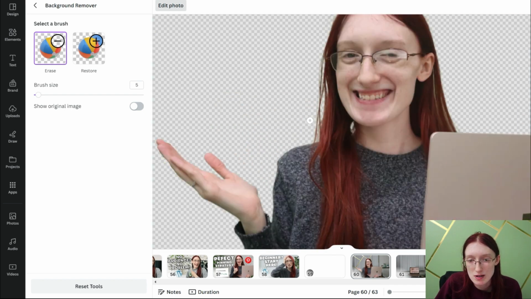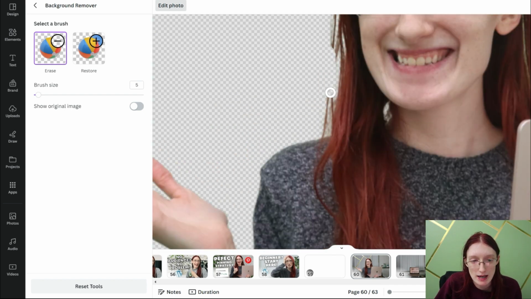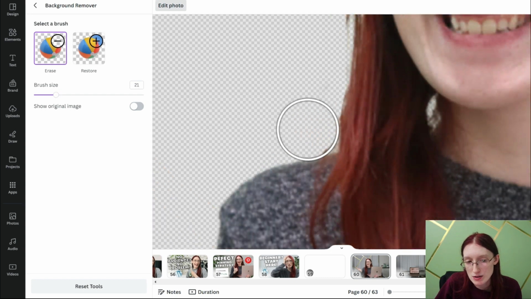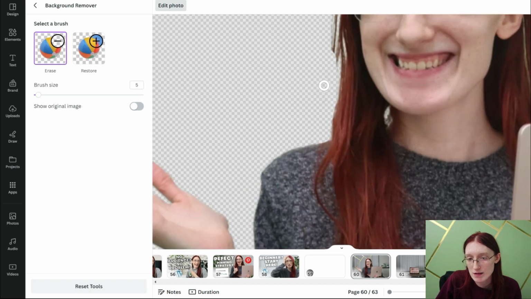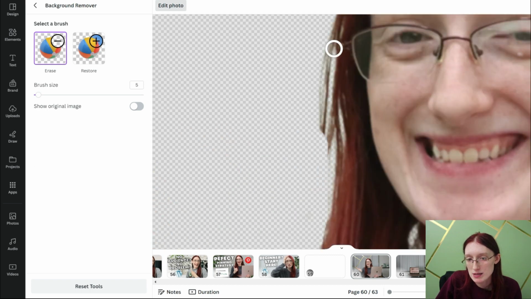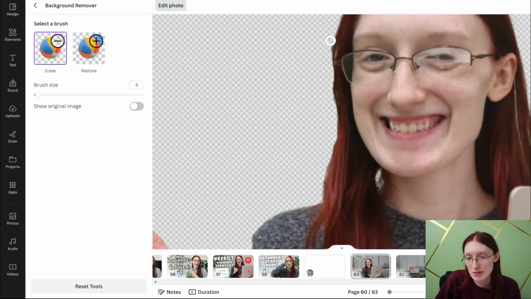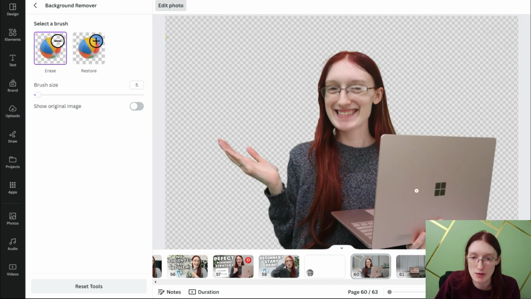A lot of times too, I'll get rid of random stray hairs just because when I do the white outline, it'll look weird, and I'll show you what I mean by that when we get to it. It does look a little weird because now I have hair on my shoulder that seems to come out of nowhere, but if you're looking that closely at my thumbnails, what are you doing with your life? Truly. I'm not even looking that closely at my thumbnails, so no one's ever going to see your thumbnail full view. No one's going to notice.